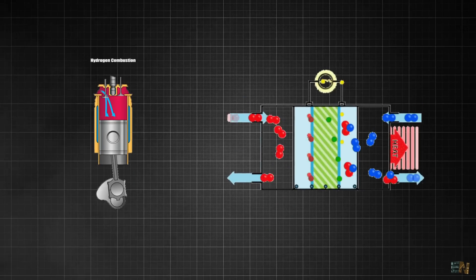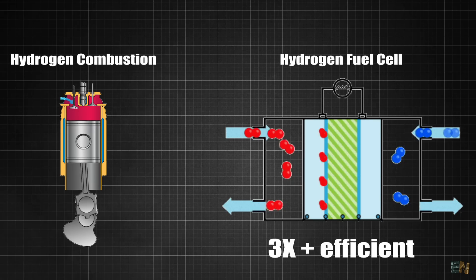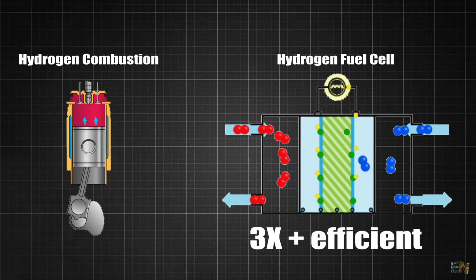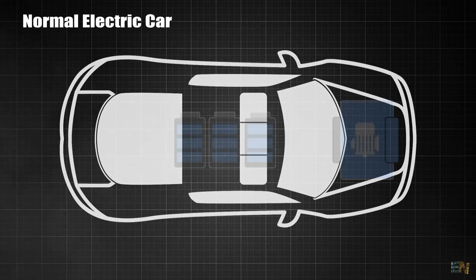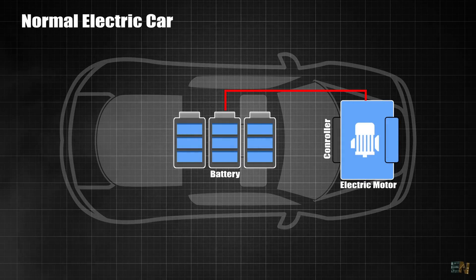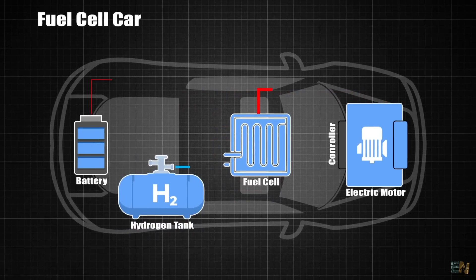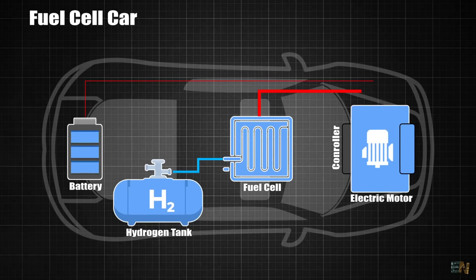But on the other side, instead of combustion with hydrogen, we can use the fuel cell which is 3x more efficient than a combustion engine. Basically this type of car is exactly as any other electric car, such as the Tesla cars. But instead of using rechargeable batteries, in this case, it uses a hydrogen fuel cell to create electrical energy.